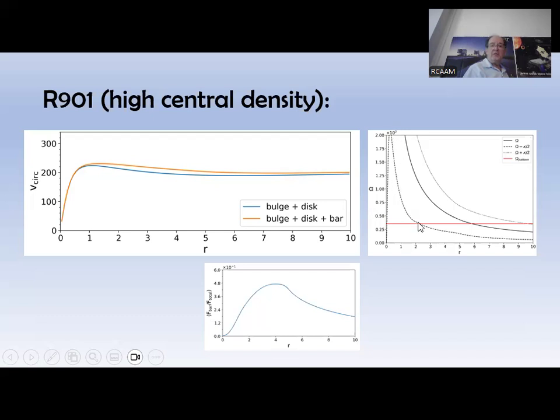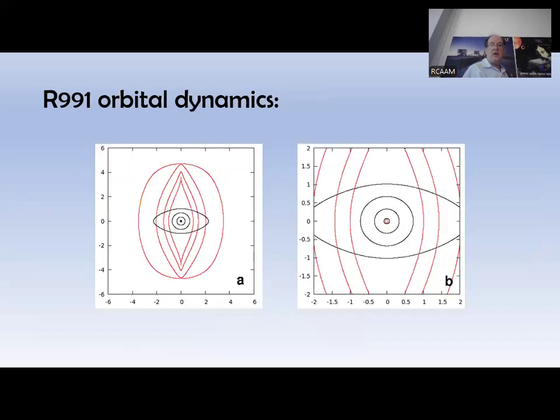Look how the environment here changed. This is much closer to the center. The forces are similar to the other cases. So let's see what happens when we study this model. The orbital dynamics is like that. What one has to remember from this figure is that, again, closer to the center, the orbits, this black one here, all the black orbits are x2, the red are x1.